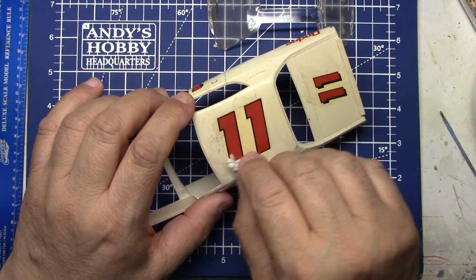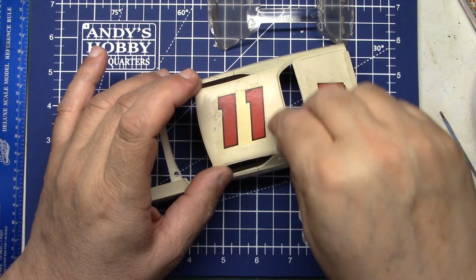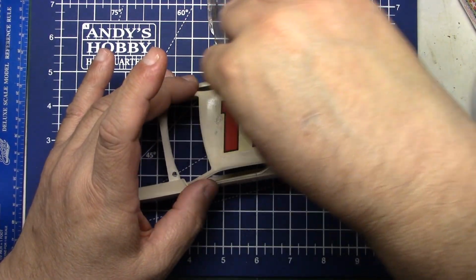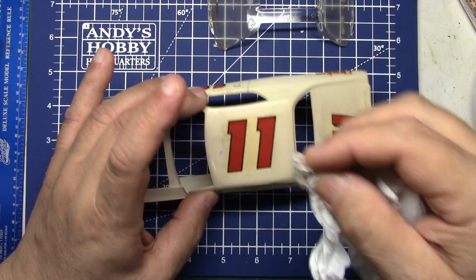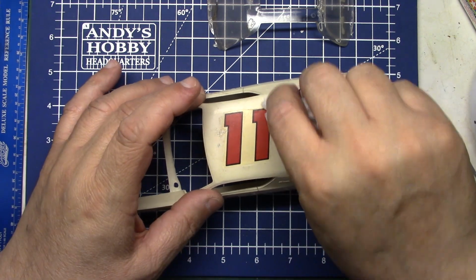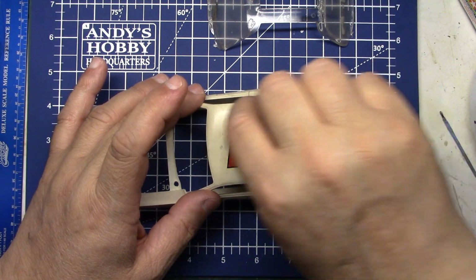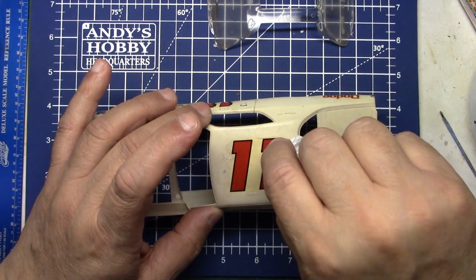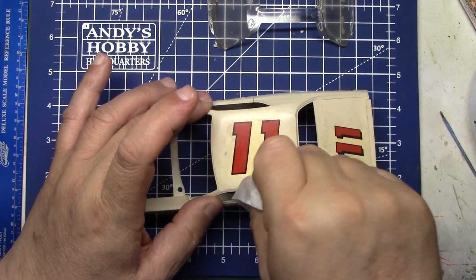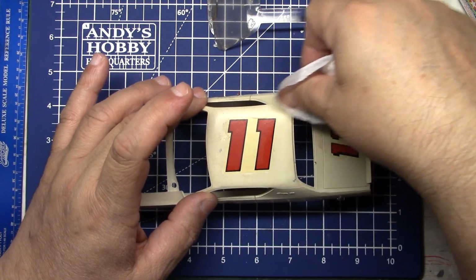I think these decals might be strong enough that if I can use maybe a plastic polish, I was thinking about trying. We're just gonna see how far we get on this roof. We're just going to concentrate on the roof area. Look at all that grunge we're getting off of it. I'm starting to venture onto the decal itself, and it doesn't seem to be lifting. I think it's been on there for 50 years, so I think we're pretty safe, just as long as you stay careful.